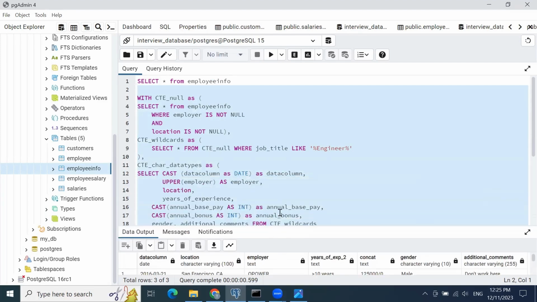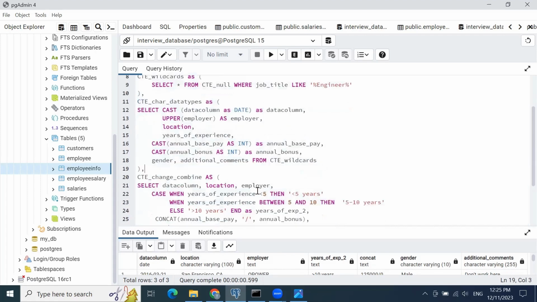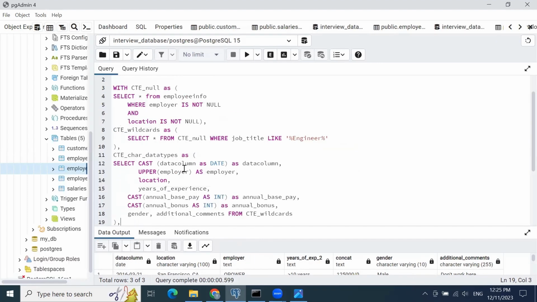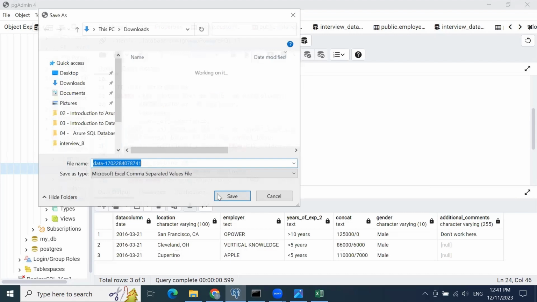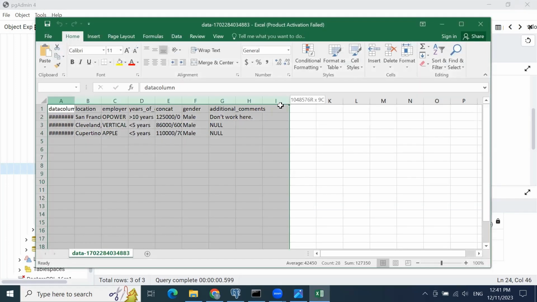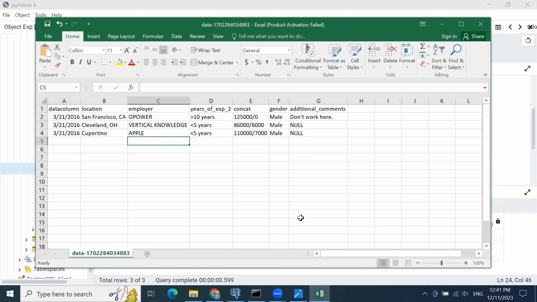Okay, we have already cleaned everything here. We have casted data types, and we have just combined. We have made lots of conditions here. Even we give a condition with case statement. After everything is done, you can just save this data set here to your file and open it, and you could see this is the result.